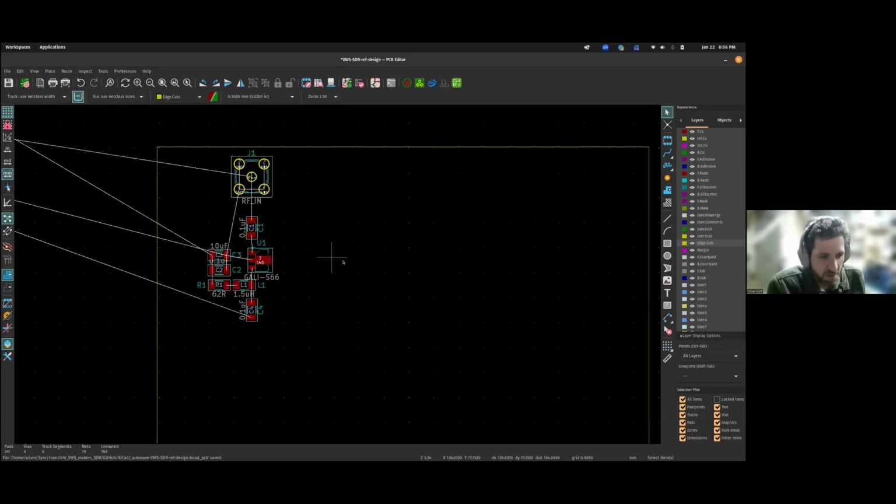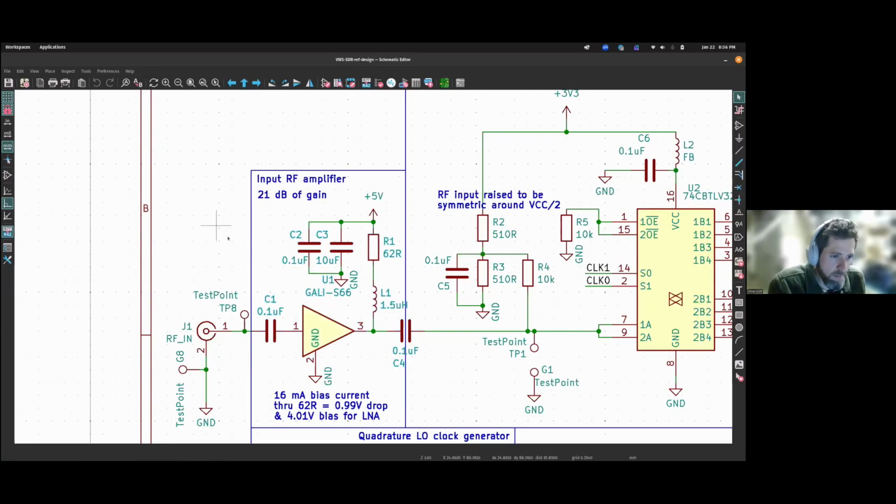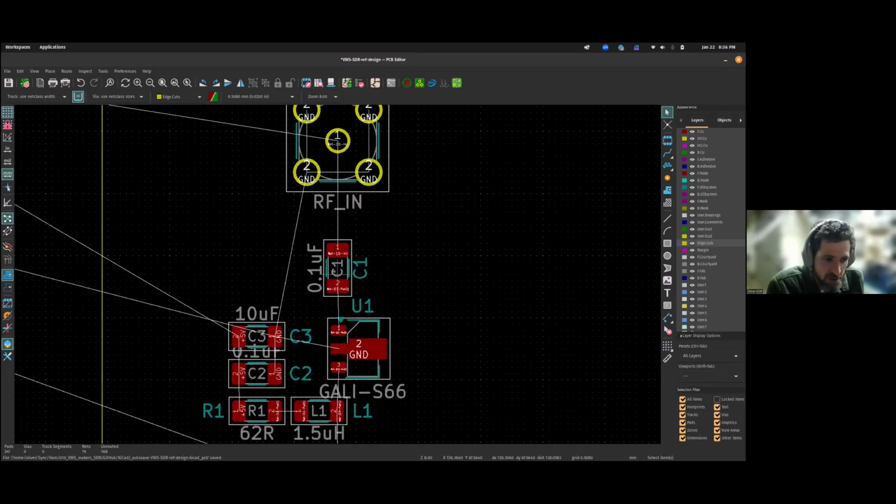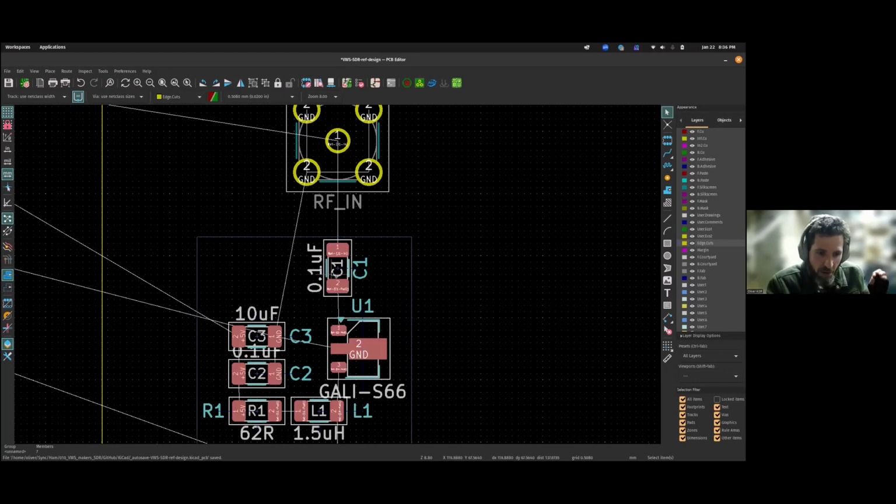I knew from the schematic, so I tab back, or tilde back, to the schematic. Looking at the schematic, I know that C1 is connected to U1, and then I switch back. Where I was paying attention to the rat's nest was as I was rotating the components. If I double click on a group, you can now go into the group and start editing the contents of that group. So that's what I'm going to do now.